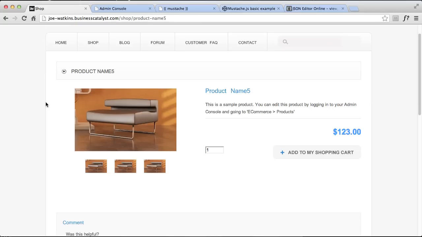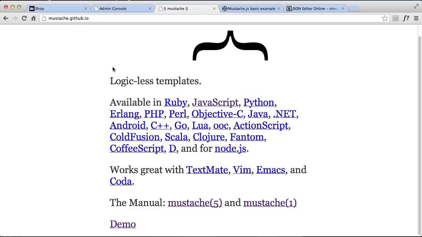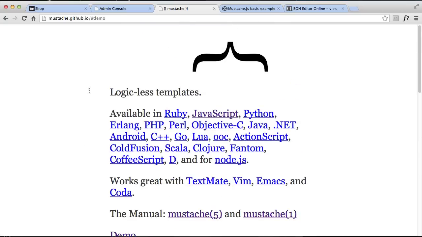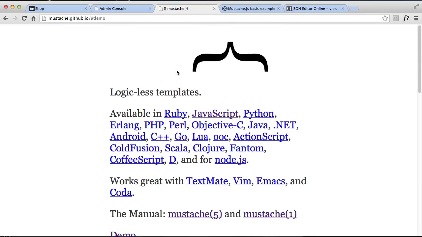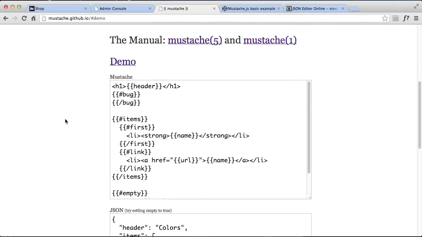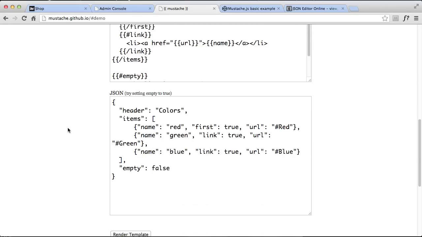And the beauty of this is that while it is JavaScript driven, it doesn't take serious JavaScript programming to make these templates. The beauty of JavaScript templating is that the HTML is taken away from the actual JavaScript, and you're going to be literally manipulating HTML with custom little tags here. I'll show you. Here's the demo for Mustache. Mustache is driven by JSON, or you can use actual objects as well. In their example, we're going to be working with JSON here.